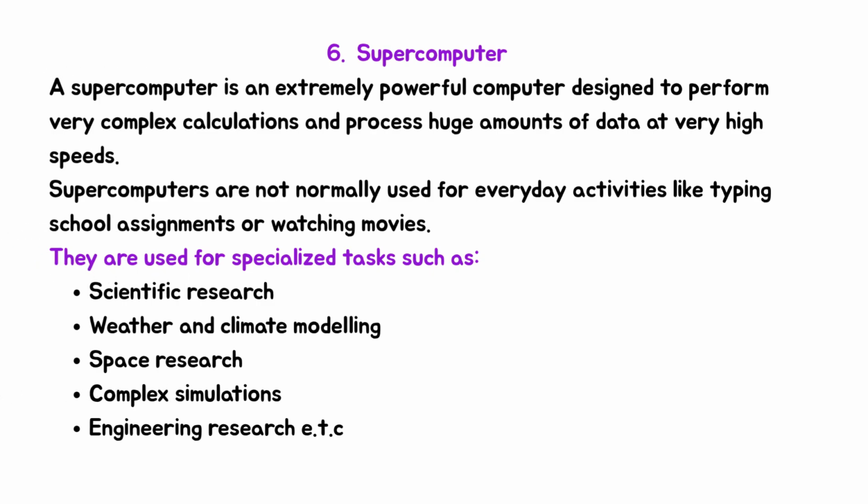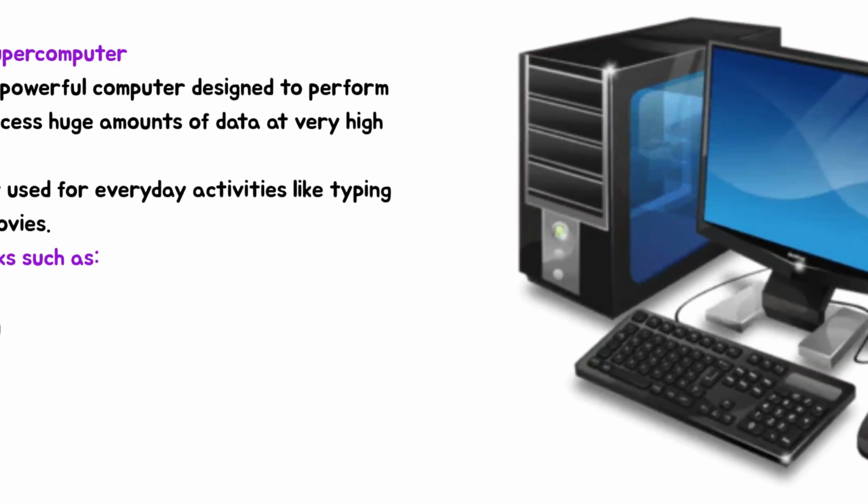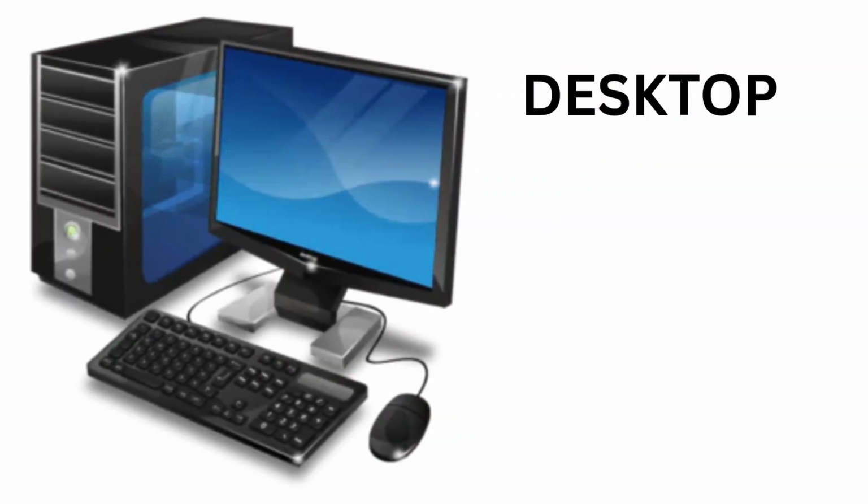The sixth one is the supercomputer. A supercomputer is an extremely powerful computer designed to perform very complex calculations and process huge amounts of data at very high speeds. Supercomputers are not normally used for everyday activities like typing, school assignments, or watching movies. They are used for specialized tasks such as scientific research, weather and climate modeling, space research, complex simulations, engineering research, and so on.